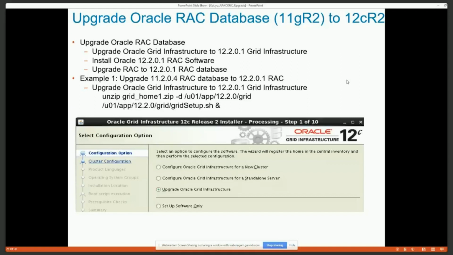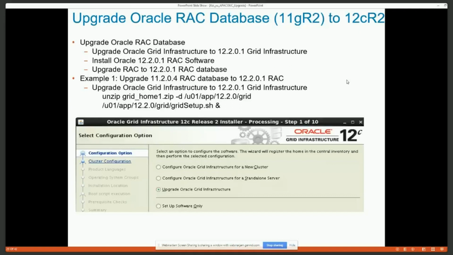So as we know, as part of a RAC configuration, the grid infrastructure serves as a foundation for RAC. So it is required that the grid infrastructure is always in a higher or equal version to RAC. So let's say you have a 12cR1 RAC database which runs on grid infrastructure 12cR1, and you want to upgrade this to 12cR2.